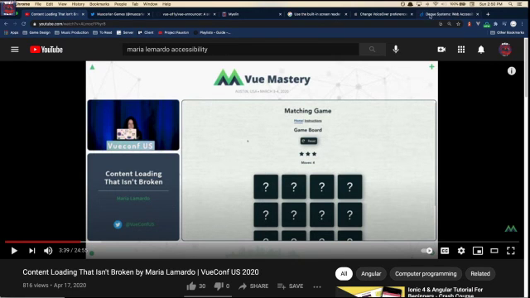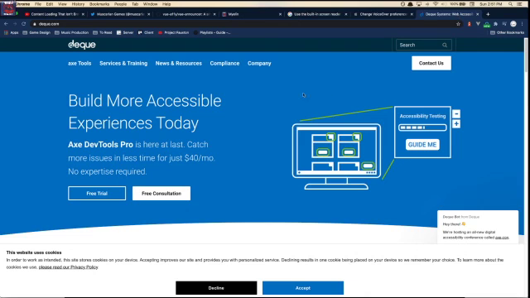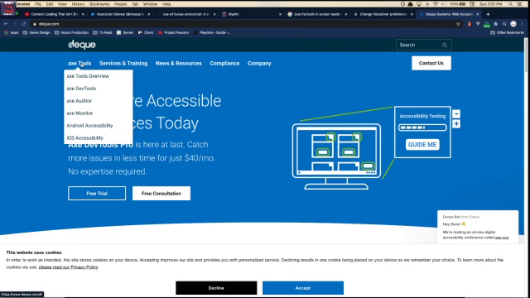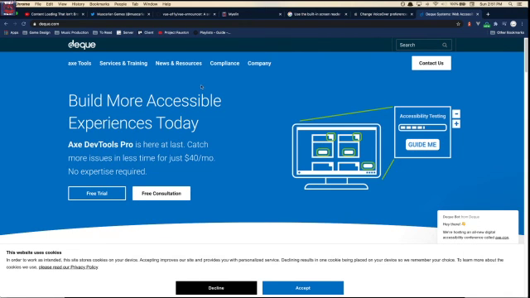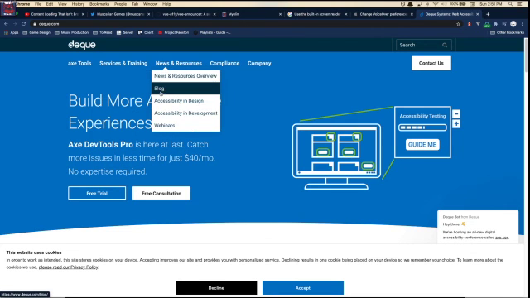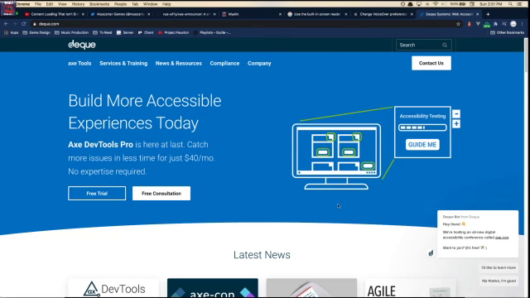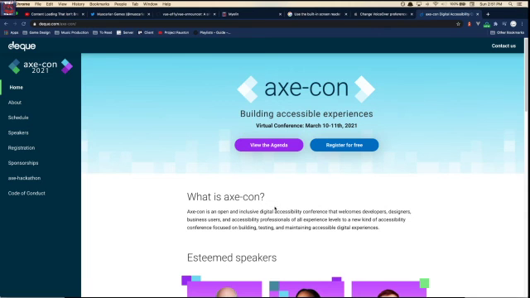I also recommend learning how to use whatever screen reader you have. VoiceOver is highly customizable, for example, and actually has built-in training. And also check out Deque Systems. If you're a web developer, you may have heard of them already, but they have a free accessibility audit tool. They also have training, although most of it is paid training. They do have a blog as well that is completely free. And they're putting on a yearly free conference called, I believe, AxeCon, and putting all of the content from that conference online. Here it is, AxeCon. So yeah, definitely worth checking out.